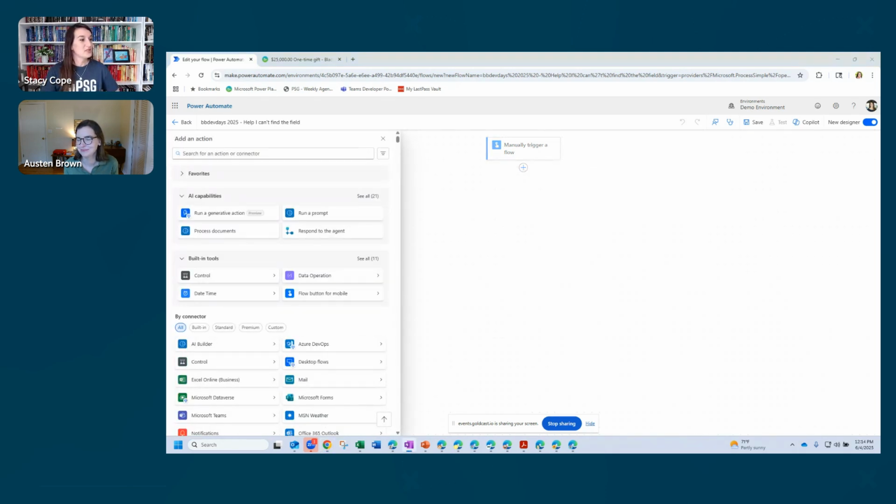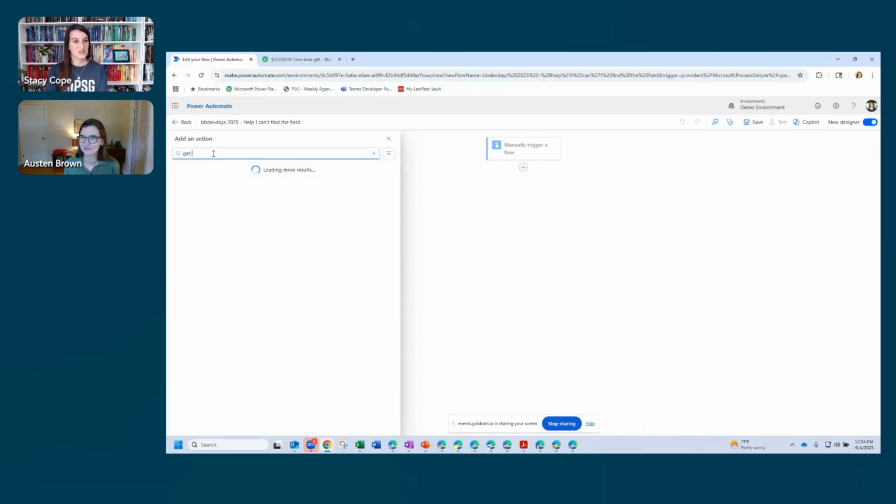So first thing we want to do is we're going to get a gift with that gift ID that we had, 59888. Austin also mentioned this yesterday, that we do this totally differently. I know the name of the action that I want to put in my Power Automate flow, and I search for that instead of searching first for the connector and then for the action. Totally works both ways, but I'm going to do it my way because it's what I'm used to.